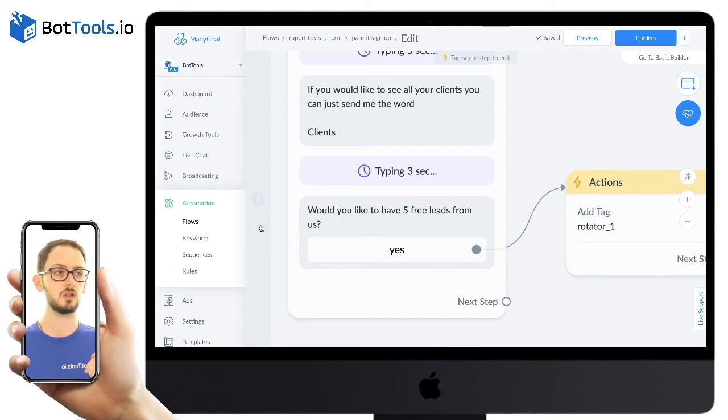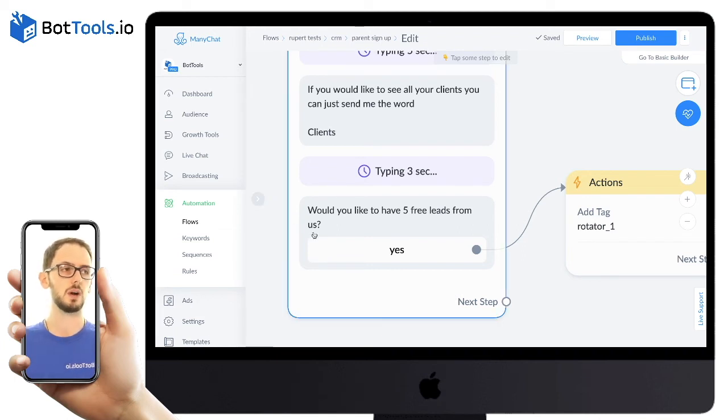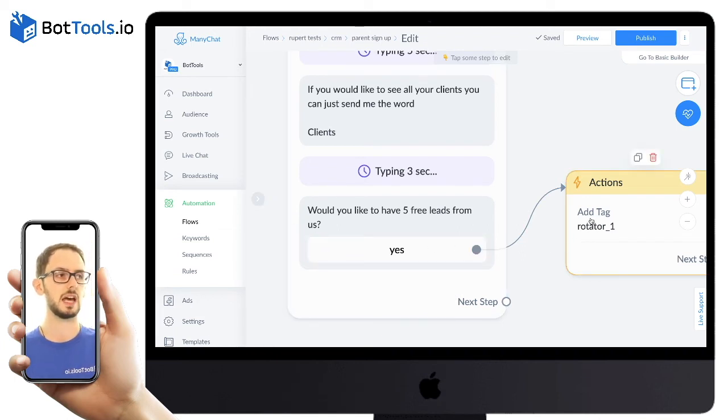In this use case, what I've gone ahead and done is not really made it part of the support agent feel, but more of the lead acquisition. So if I was asking people to gather leads, and let's say I had cold leads coming into my chatbot, and I had a few people that wanted to help support cold leads that I can acquire and distribute them out to people that are going to do something with them, then this is a very good way of using this. The way that we've done this is that we've added a tag.